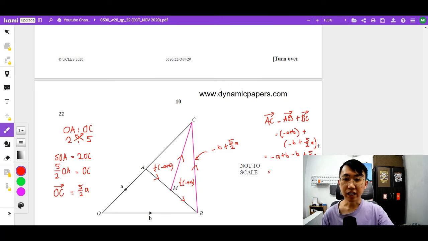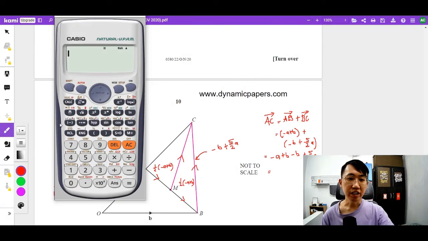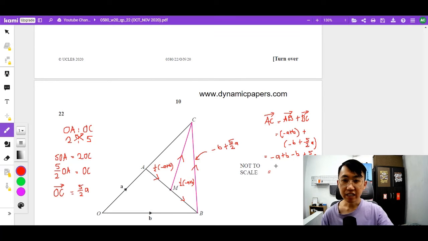So what you can get right here, B and minus B, right, cancel off each other. So you use calculator, negative 1A plus 5 over 2A. Alright, so you key in negative 1 plus 5 over 2. Close it. Find out what is your simplification. So you get 3 over 2 or 1.5. AC is found to be 3 over 2A. Alright, so you already know the information of AC. Label. AC is 3 over 2A.